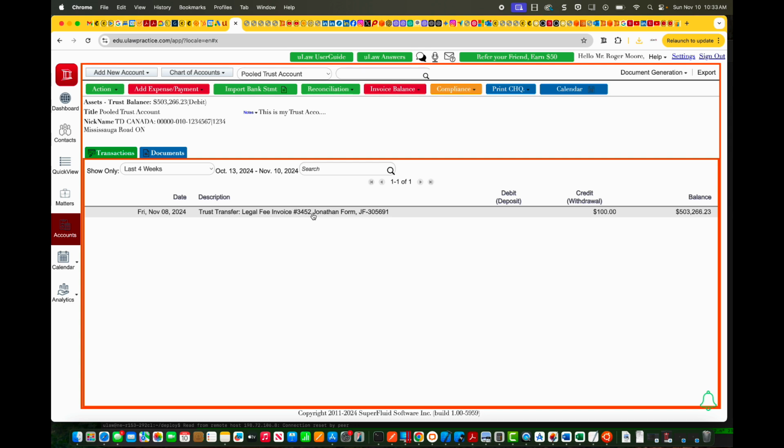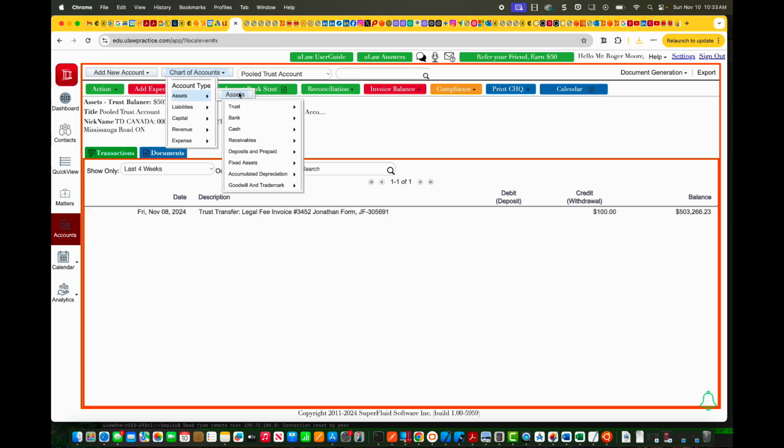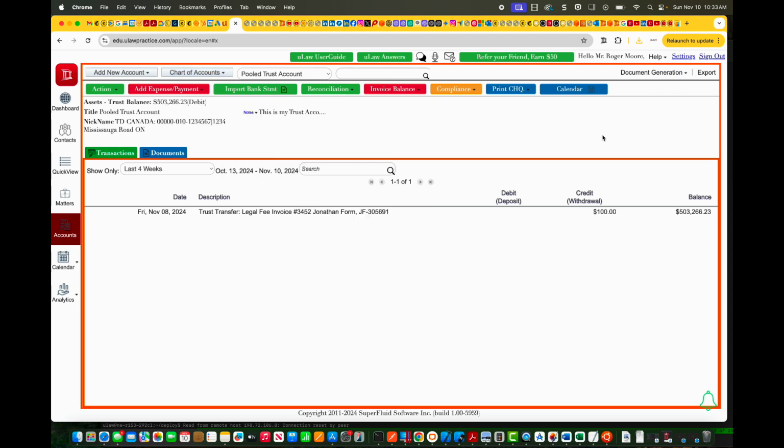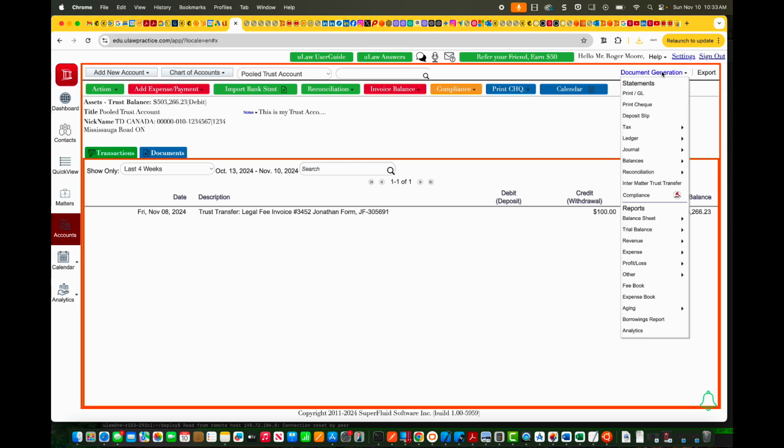The most important thing is reconciliation. If you have not finished reconciliation, none of this data makes sense. So when you go to the bank, make sure all your general accounts are reconciled before you even try these reports. If it is not reconciled, it's basically incorrect data. All your income and your expenses will not be correct because you have not entered all the data into uLaw. So make sure that all your general accounts are reconciled, and then finally you can go here and start doing your reporting.